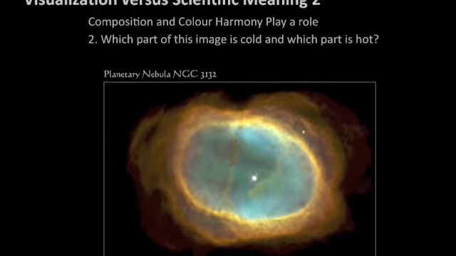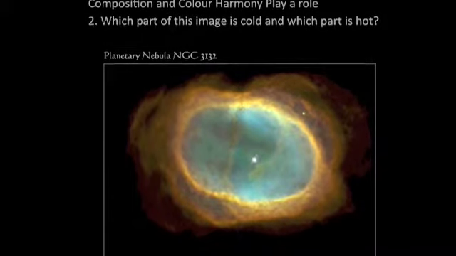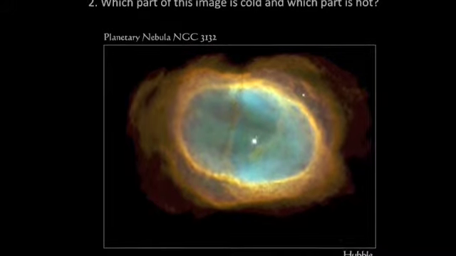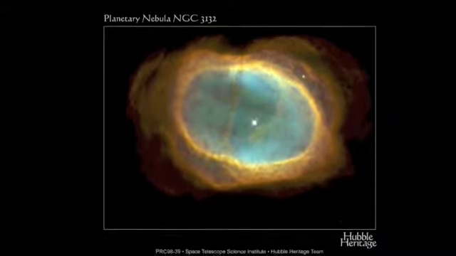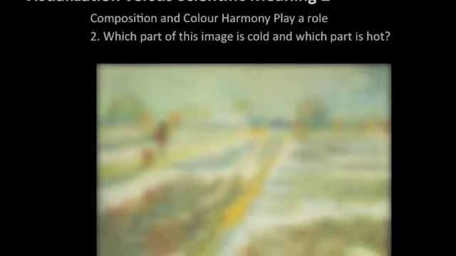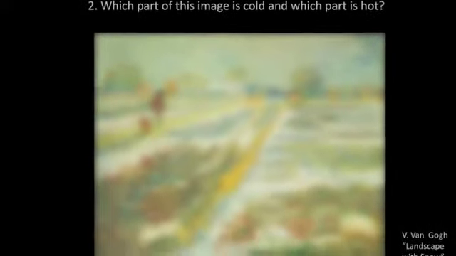Let's ask this question. If you were to do an astronomical object like this one, for you personally, which part is warm, hot in temperature, and which part is cool in temperature? Miranda. Well, I would make the blue hot. You would make the blue hot. Cool. And most people see it as cool. Exactly. Because we just saw here, snow is blue and mud that's not as cold as snow is red, right?